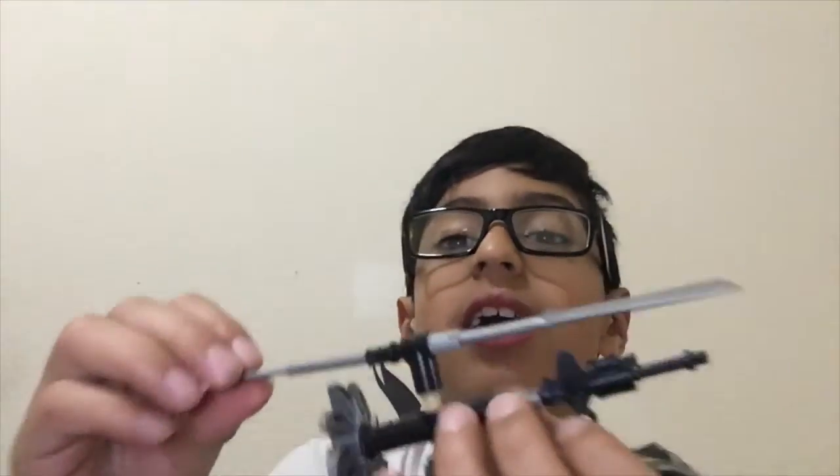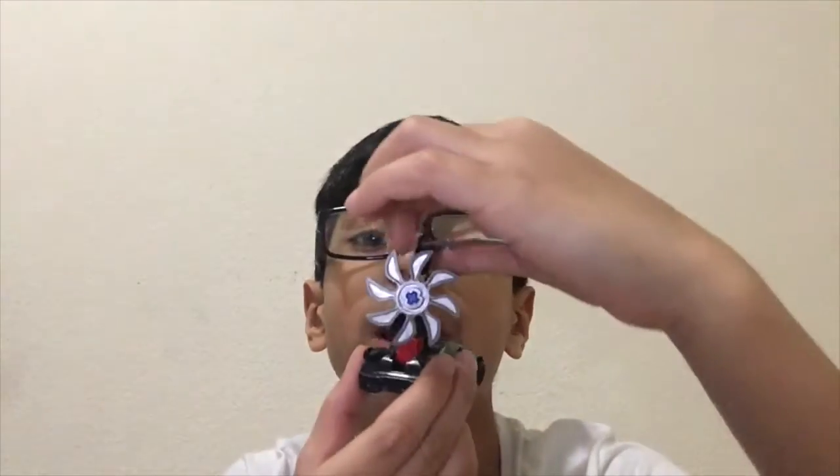You guys know the gun and all that stuff. But you don't know about this — I made like a blade kind of. It cuts. And I made it like a wing. I just have to turn it. It goes like this. But then, as you can see, it's not even like that.